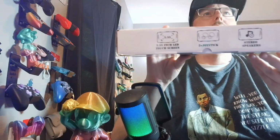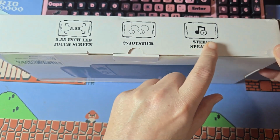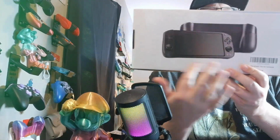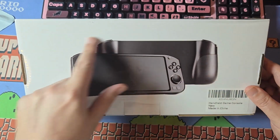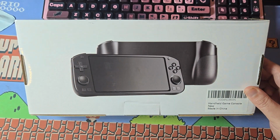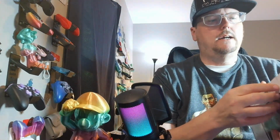It does have a 5.5-inch LED screen, so pretty big screen for that. 2 joysticks and a stereo speaker. Again, on the back, we do have an actual photo of the unit, which looks nice. The box seems nice. It's a little kind of weird, janky, but one side's a little too much, and then this side is just nice and classy. They should have just put the name of the handheld up there. Anyways, let's get this thing open, and it's, again, a beefy box.